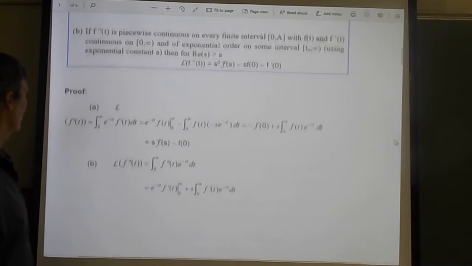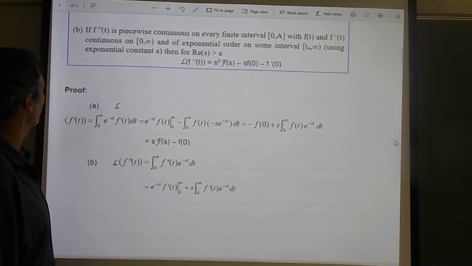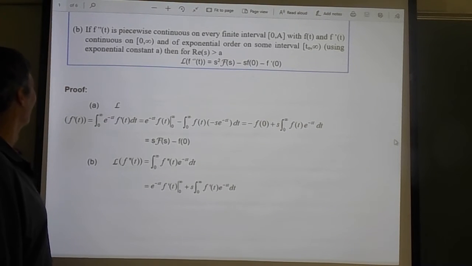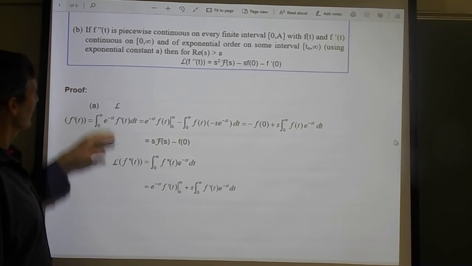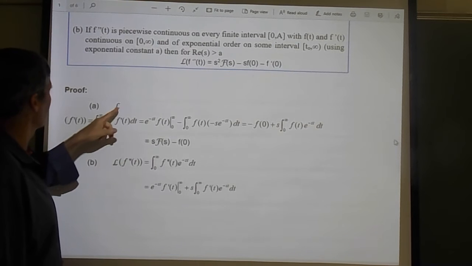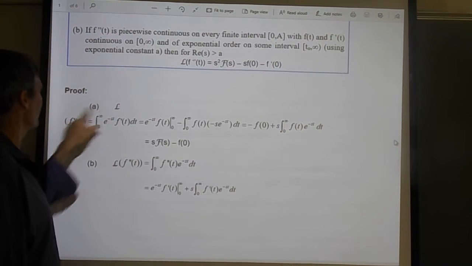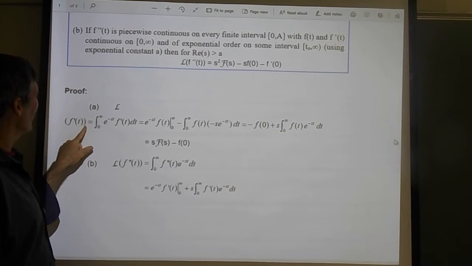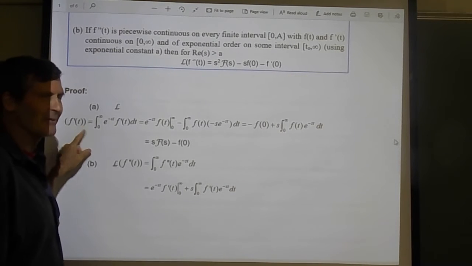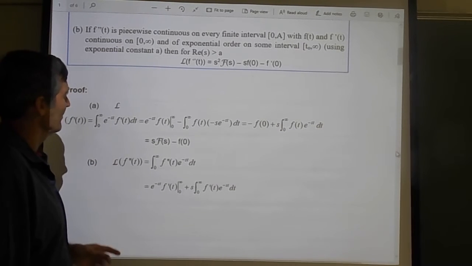Here's the proof. Something didn't come out here. It jumped down onto a new line, that's what happened. If you take L of f prime of t, this is supposed to be on the same line. That's what happens when you reformat your document, it fixes everything for you.